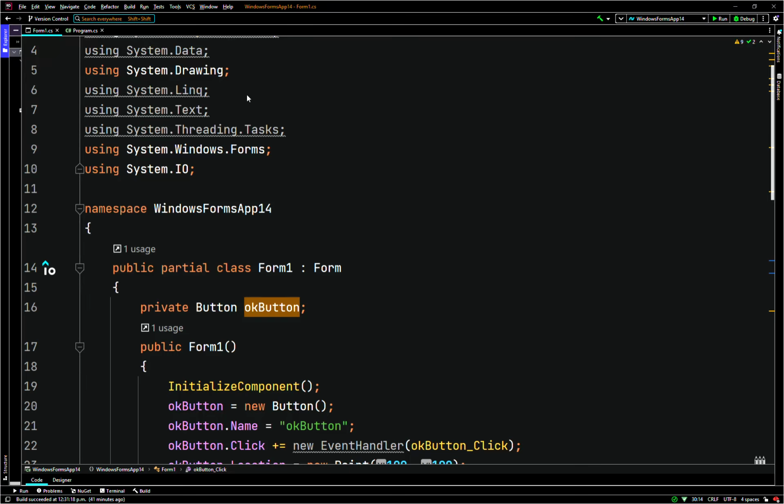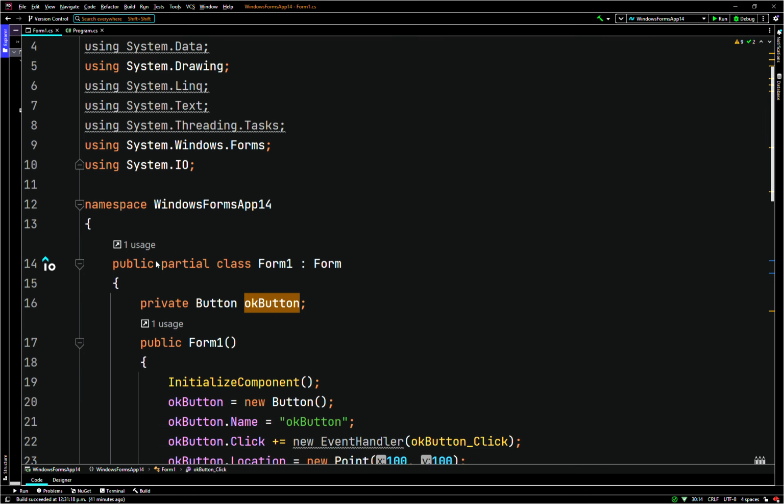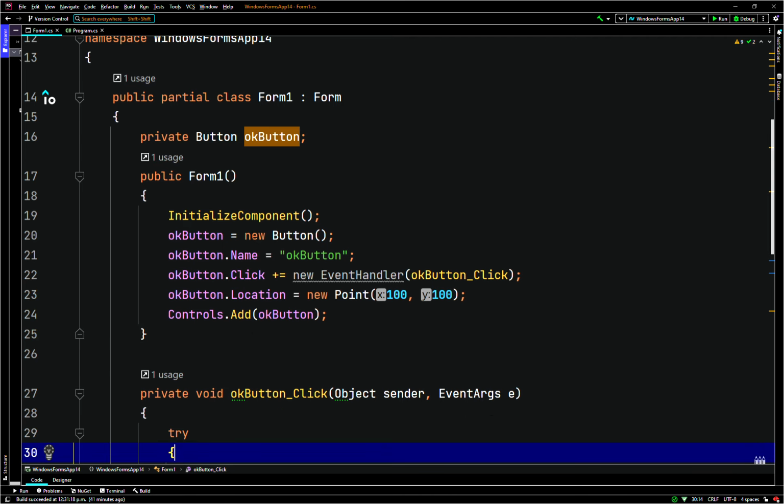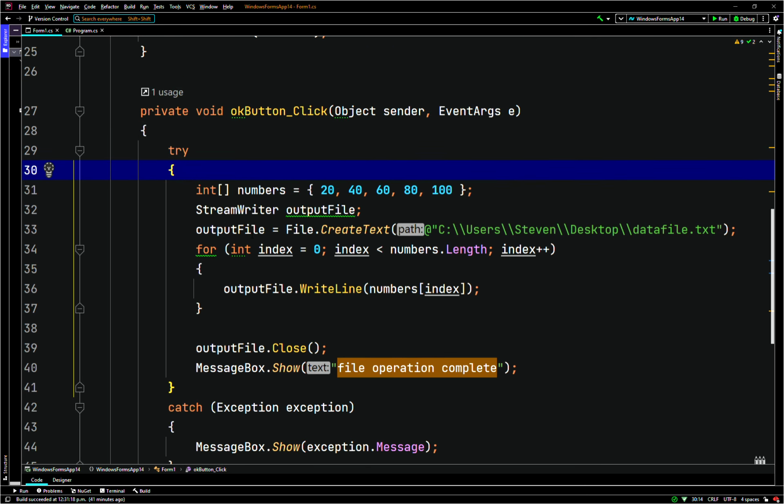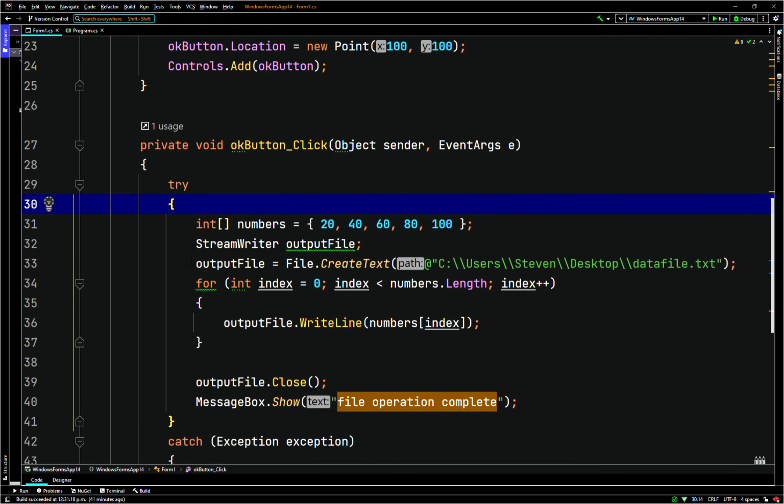Hi, in this video we'll be continuing with C# video tutorials. So we'll be continuing with reading values from a file and storing them in an array. So it's a lab, so we'll just start with that. I'm just going to continue where we left off last time. So this app, we created this in the last video, so you can check the playlist if you're interested in that.